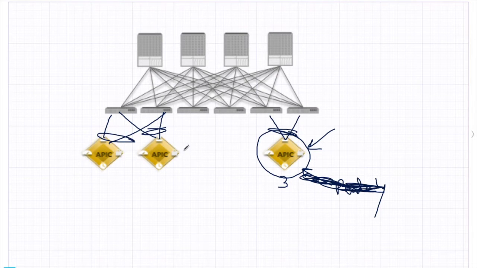They're going to come up, get IP addresses, and then we can join the cluster, and now we can build a cluster of 3 again. And everything's cool again. So we can still make changes to the network, and then once we get 2 more APICs in, then we can restore our network. What happens if we lose all of our APIC nodes? No problem.